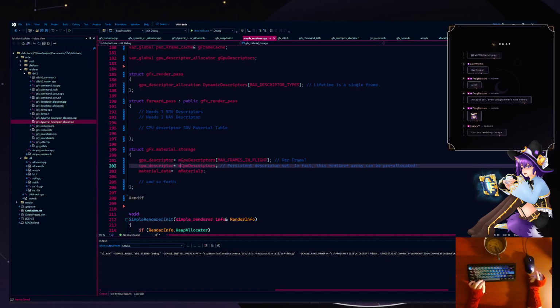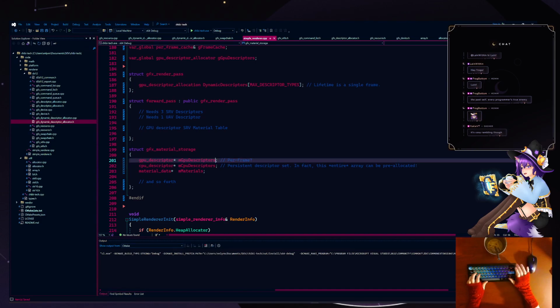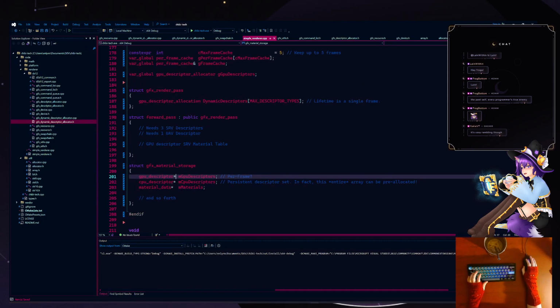So I was wanting to avoid having to do this forced rebuilding of all of these different systems, if, say, we resize the window or the swapchain gets in a funky state, where the number of back buffers change. So I'm not entirely sure what the approach to build this per frame cache should be.